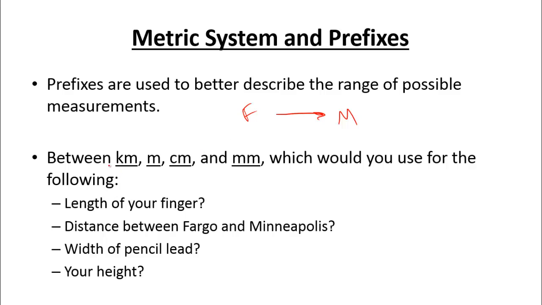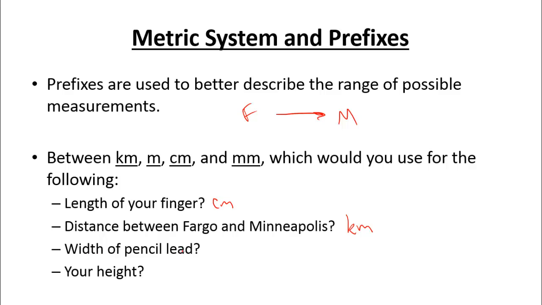So here we go. What would be the better use for the following? Why don't you pause and see if you can answer those first, and then unpause when you're done. Okay, so the length of your finger, probably best to measure that in centimeters, because the centimeter is about the length of your pinky, and that's a good length there. The distance between Fargo and Minneapolis, we just told you that would be the kilometer. It's a long distance, so a large unit.